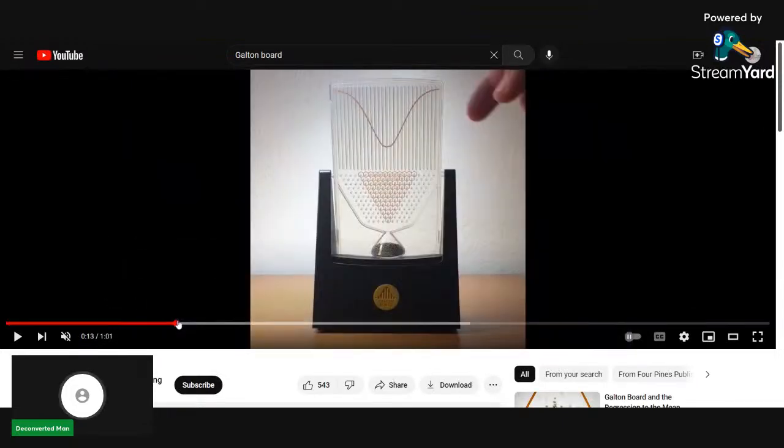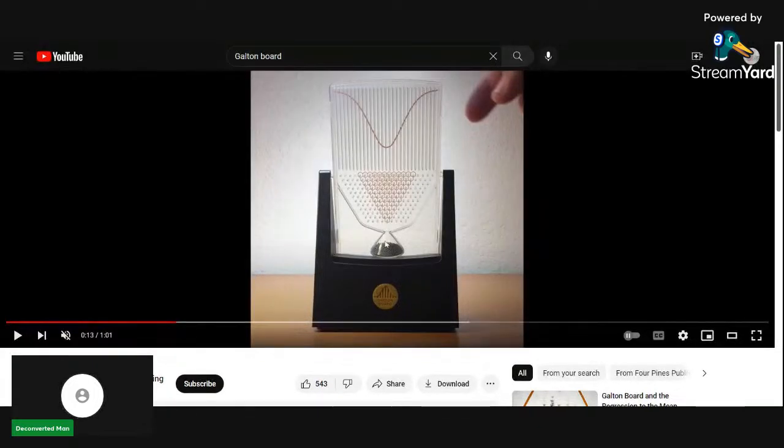So you start with the beads in the bottom here, right? And then there are these pins. The beads are going to fall on these pins, and they're either going to go left or right or whatever. And that's complete utter chaos, right? There's a controlling element, but it's random, right?